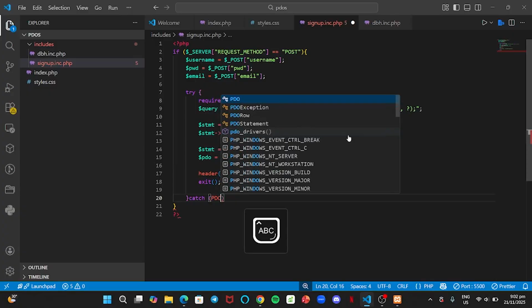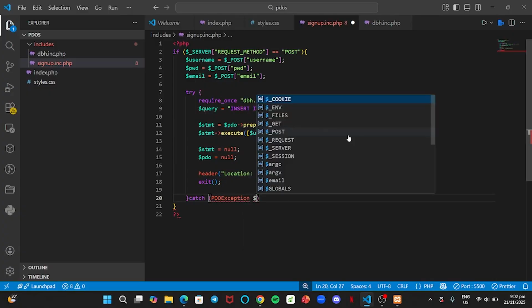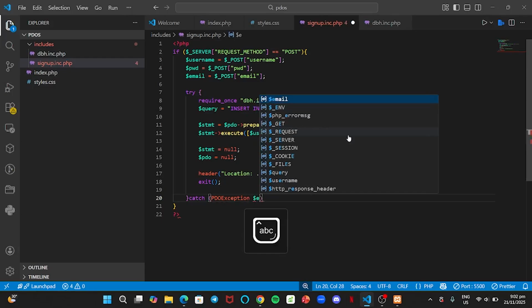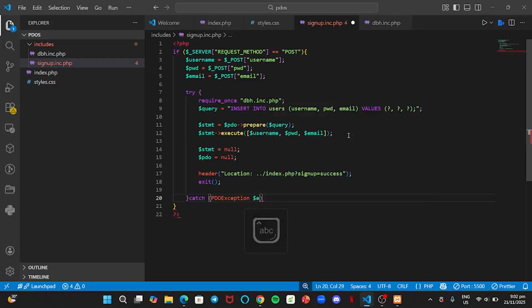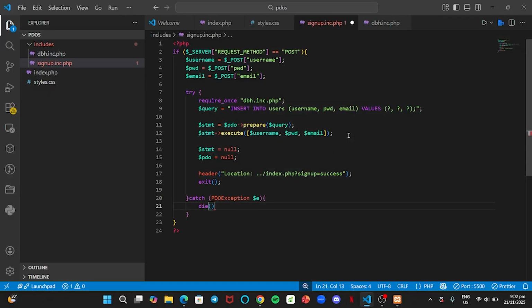So PDO exception, and then we would give it a variable of e. Then, within it, I'll give it an error message: query failed.